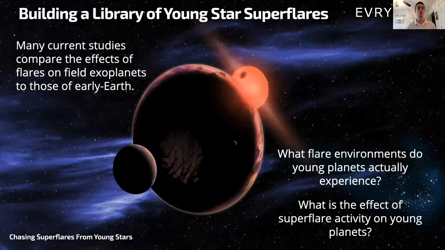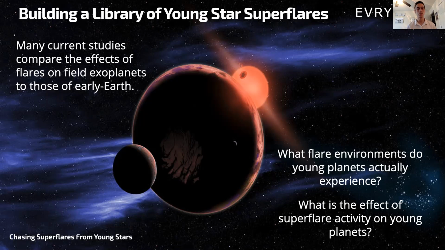In order to understand this, many current studies compare the effects of flares on field exoplanets to those of early Earth. We're not exactly sure if this is an accurate comparison. So what I want to understand is what flare environments do young planets actually experience, and what is the effect of superflare activity on these young exoplanets?